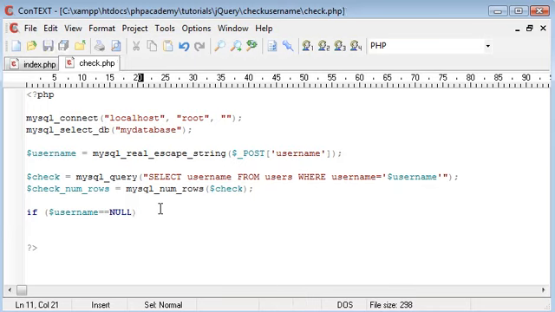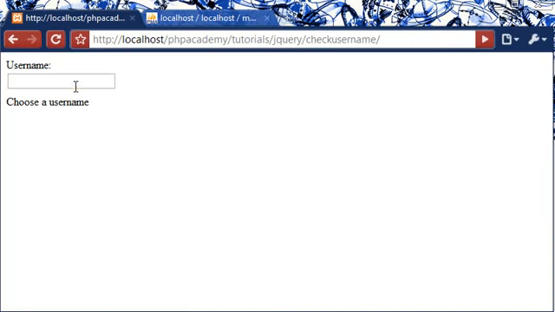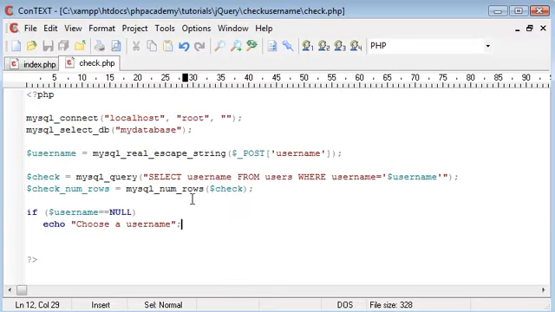So if it doesn't equal anything, then we're going to echo out choose a username. We can test this right now. Let's refresh. It says choose a username. As soon as I start typing something, that disappears. So you can see that it's automatically checking that without refreshing it.